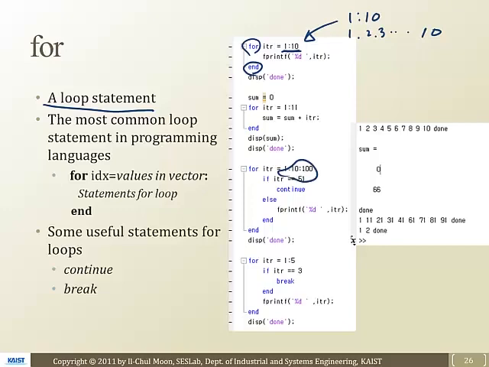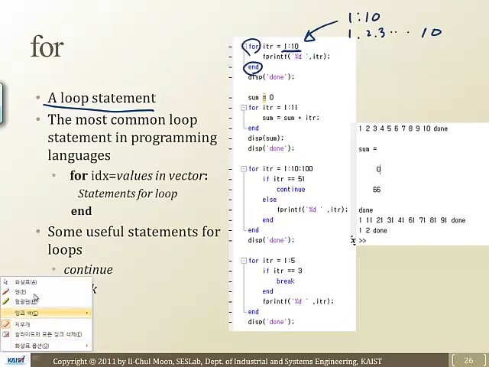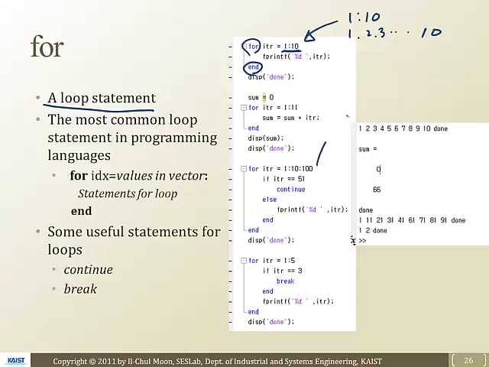What if this one? This one is 1, 11, 21, 31, and 91. 101 is bigger than 100, so it is not going to be included here.